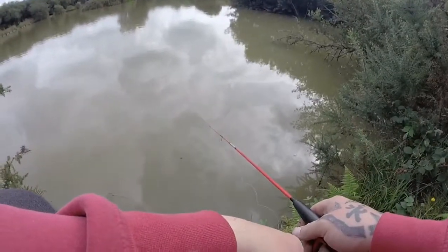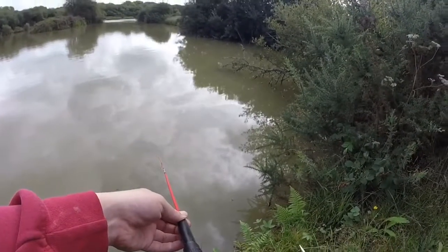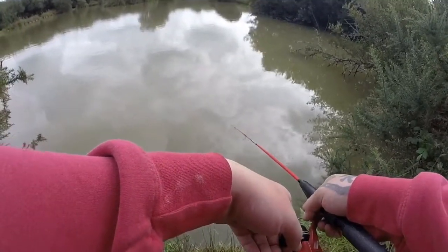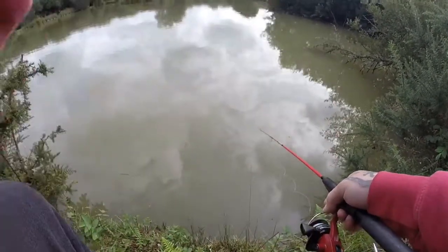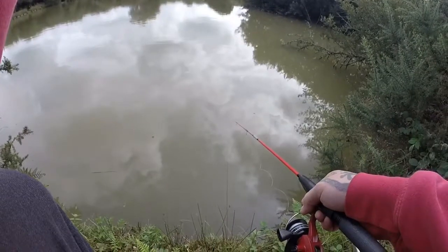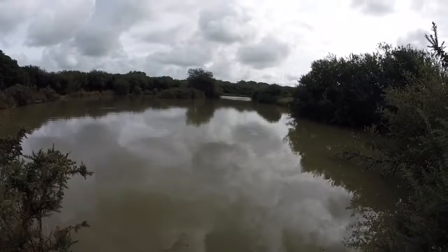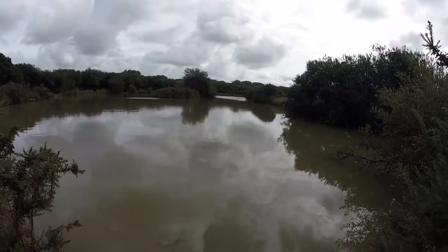I'm hoping you can see what I'm seeing. I do have my phone. Couple of knocks there. I'm hoping by using the worm I'll get through some of this fry, get through to a bigger, slightly better fish. There's one just crashing by the island there. As I say, these lakes are absolutely packed with fish, and generally finding them isn't hard.